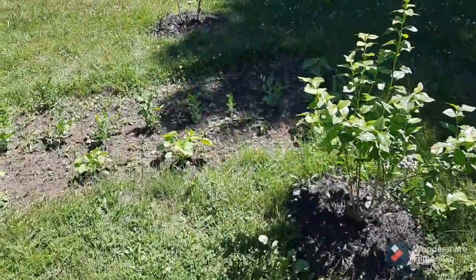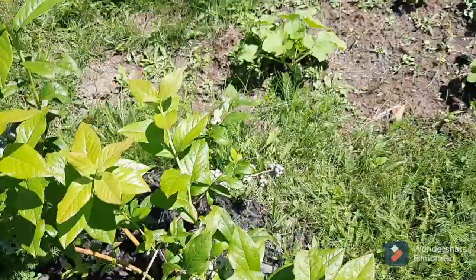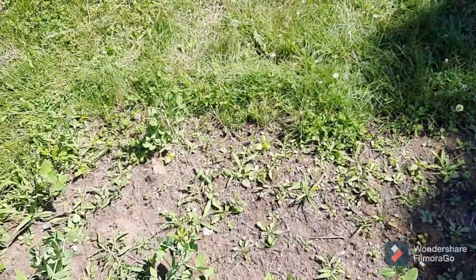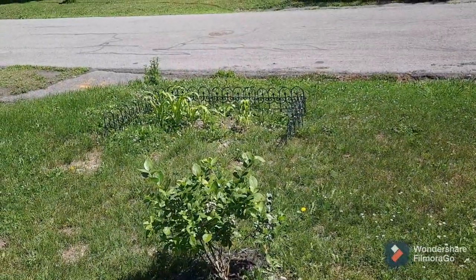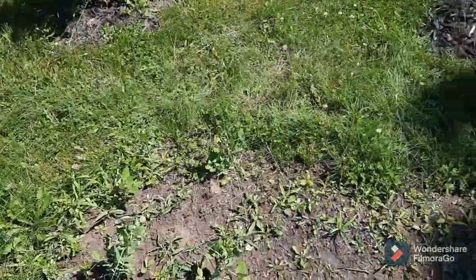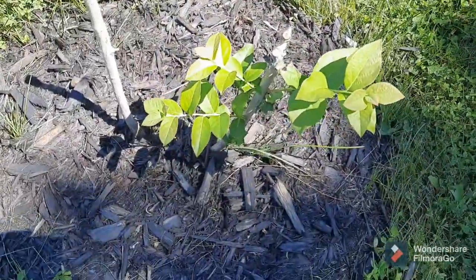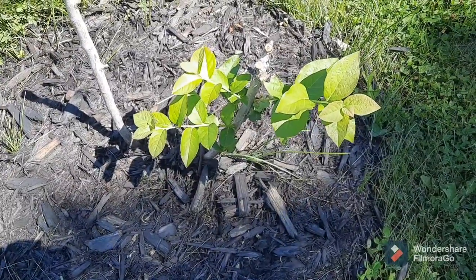And I wanted to give you guys just a quick view of how Nick's stuff's doing. He has his blueberry bushes that look like they're going to be getting ripe soon. He has his squash and his peas in the middle here. He also has some basil growing someplace in there. So this is all looking healthy. He has his corn up front there and his chives, and everything's looking good for him. And his little blueberry tree here looks like it's starting to get better since he cut it back more. So hopefully they'll get a lot more new growth and it'll continue to be healthy.